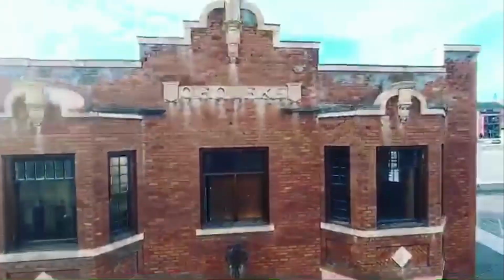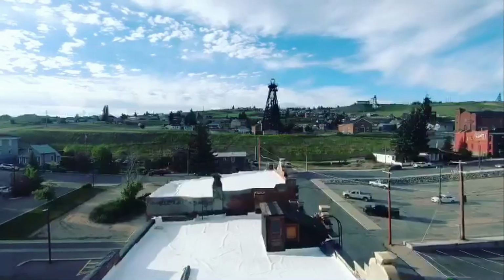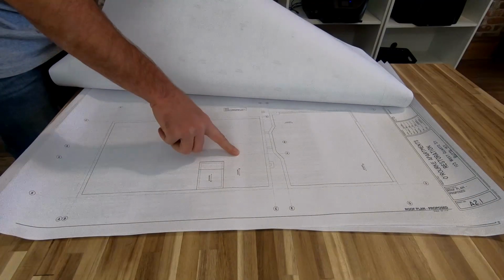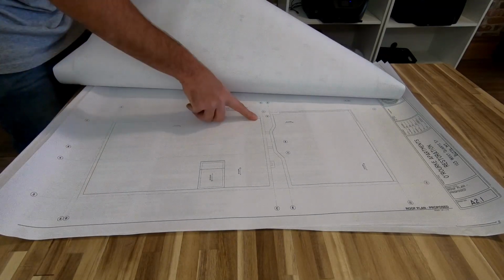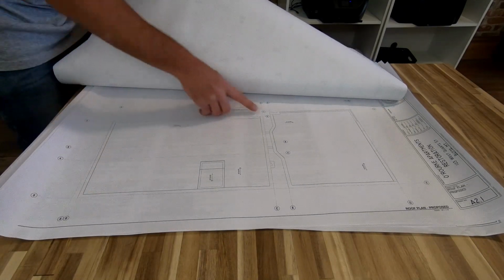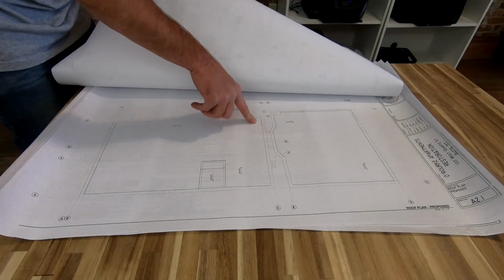So then we have a roof plan. This shows the slope of the roof. So you come up to the stairs, come out here, it shows the slope. So when you see slope, that means all the water is running down this center beam. This is a beam that comes from this point to this point. So water will make it to this point right here. Our low point is where our drain is.